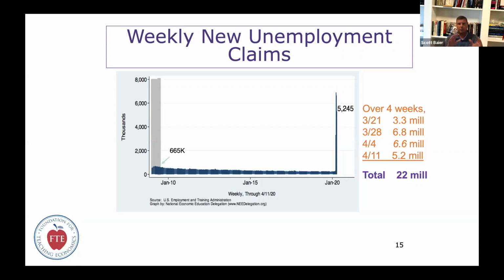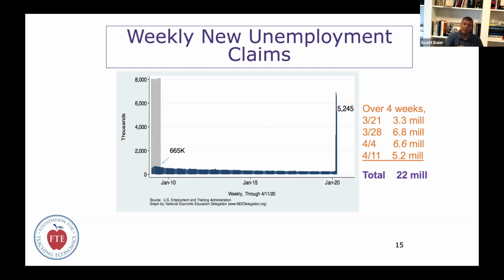And again, to put a little bit of perspective, I was working in the Bush administration during the Great Recession. And the Great Recession, for those of you who remember, really played out over the course of time. It started in August of 2007. Bear Stearns failed in 2008. We had the Lehman collapse in September of 2008. And then we had TARP in September 2008, and then the auto bailout, and then President Obama's stimulus package in 2009.